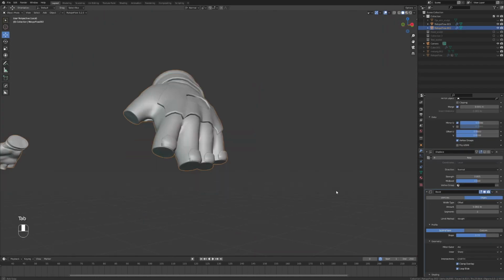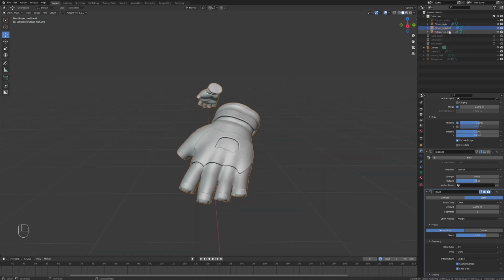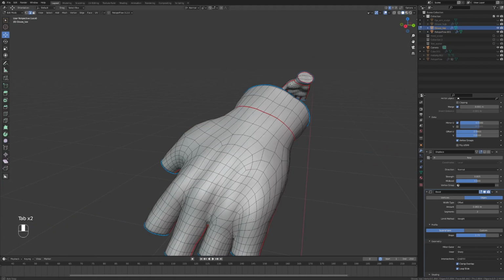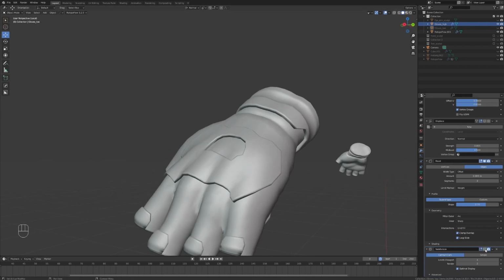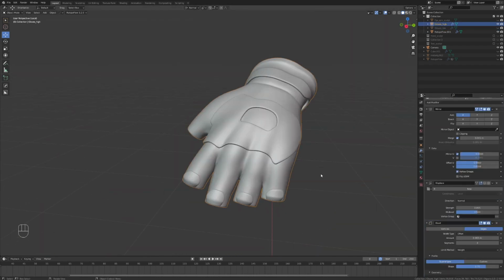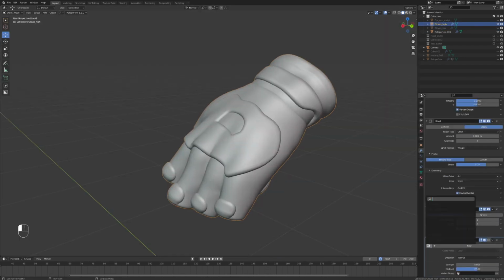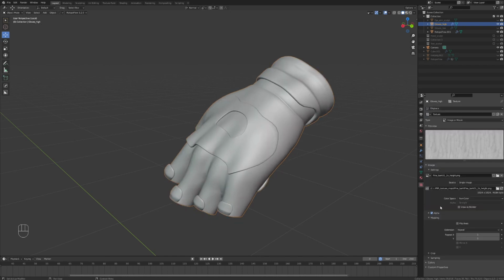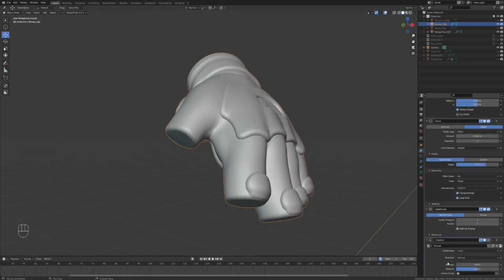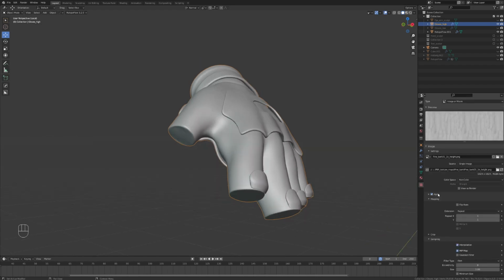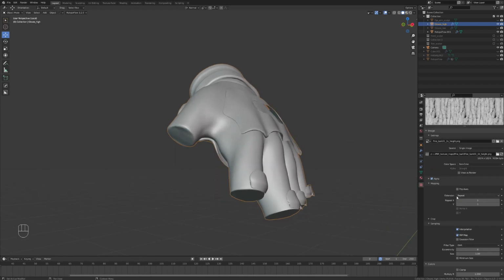I'm going to go ahead and duplicate this mesh and just make a slightly more high-res version by adding another subdivision modifier and also creating some patches of floating geometry just for a little bit of detail. You can definitely put a whole lot more work into this than I did and get something that looks a lot more realistic, but this is sufficient for what I'm trying to do.